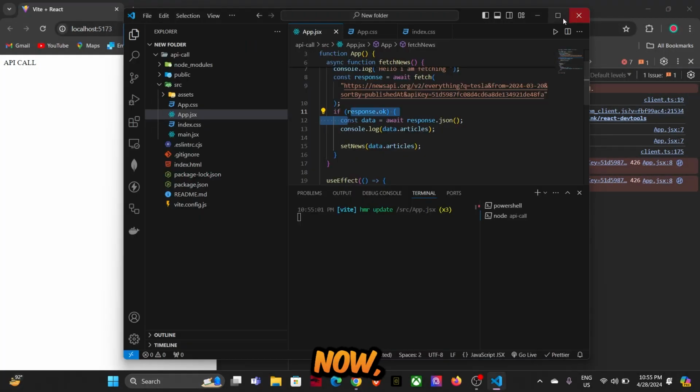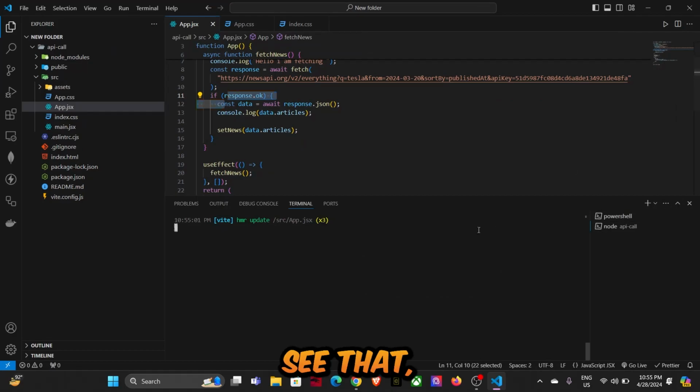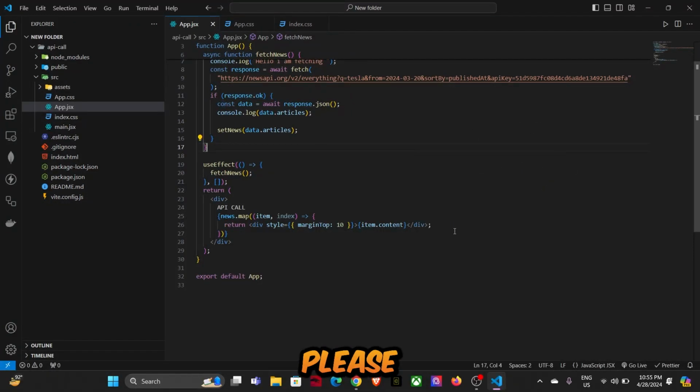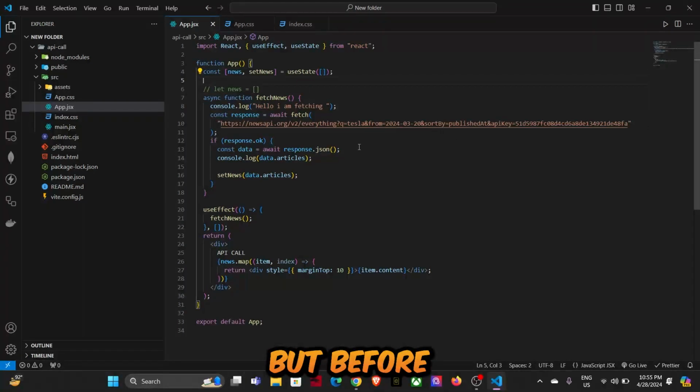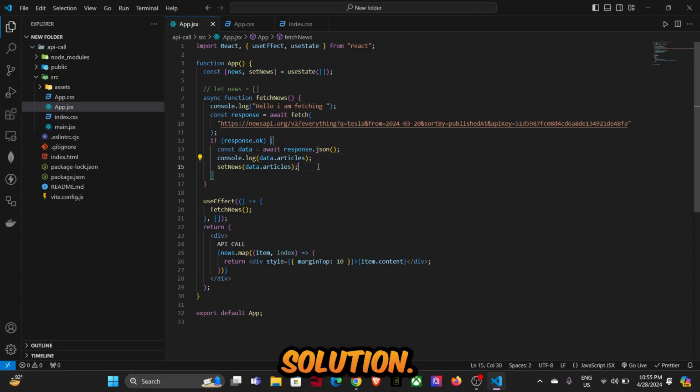Now, how can the user see that there is an error, like please refresh, or please clear the cache, or do something else? So we also have to make a variable. But before making a variable, let's see a temporary solution.